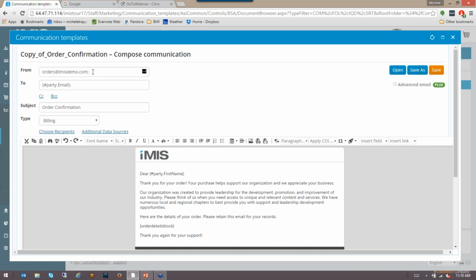If I'm going to send this out for my organization, the first thing I'll probably want to do is update this to the correct email address that you want the email confirmations to be coming out of from your organization. So for example, I might do something along the lines of Interdyne BMI. I'm going to keep the party because this is going to say, go and look at the person's record, find their email address, and insert that in.